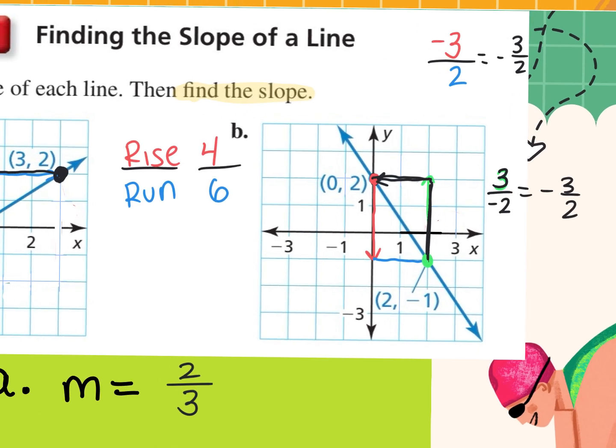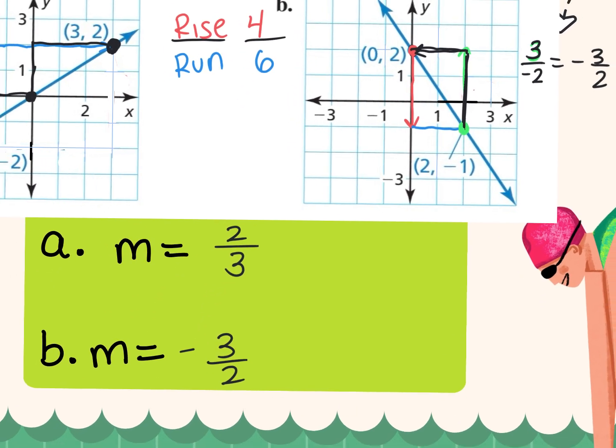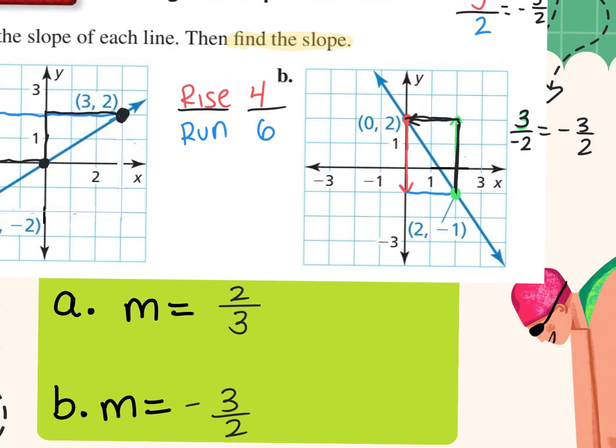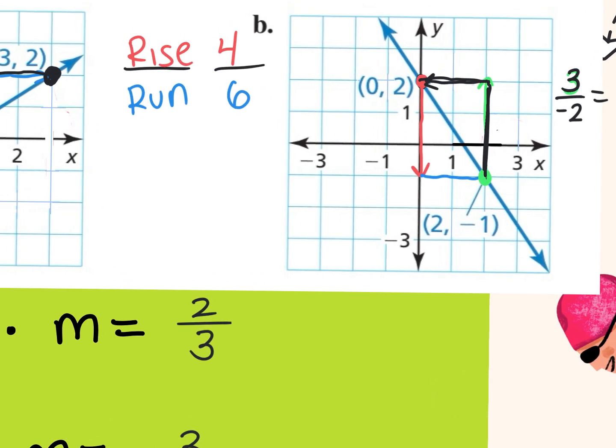All right, so either way you do it, you get negative 3 over 2 as your slope, okay? So, be careful. This is what I had to tell my other class. I want you to always look at the x-axis and the y-axis, because let's say this was going by 2s instead of 1s. Let's say this said 2 and then 4 and then 6.